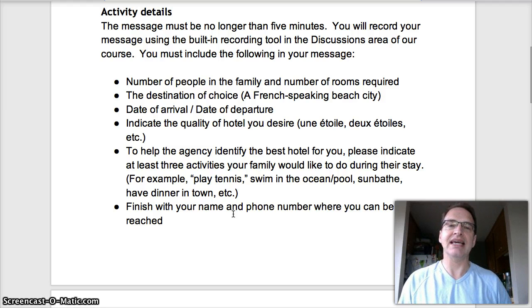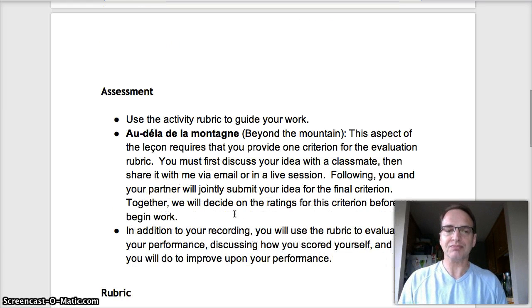So they have to indicate things like the number of people in the family, the number of rooms they'd like, arrival and departure dates, where they want to go, and to practice the verbs and the activities we've learned in this unit, they must identify at least 3 activities that they want to do there. For example, go swimming, go sunbathing, go out to eat.